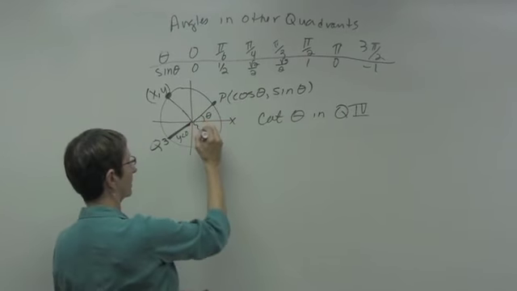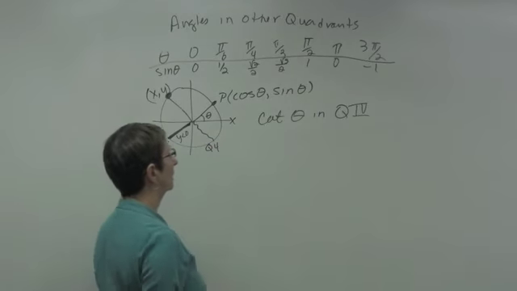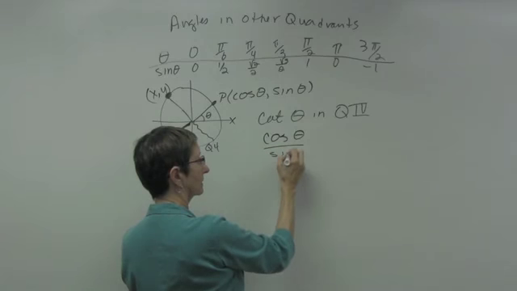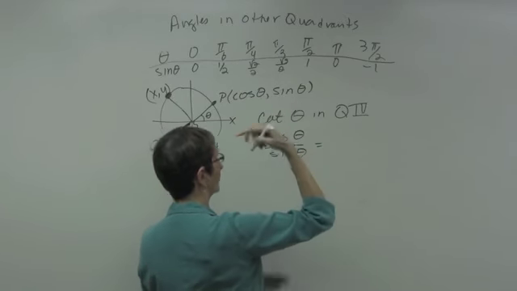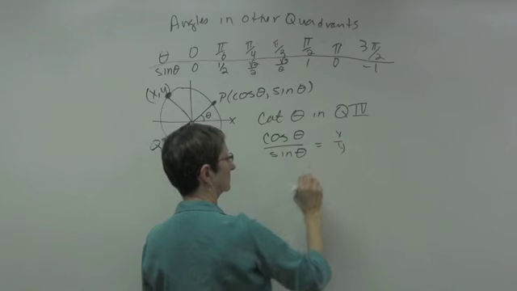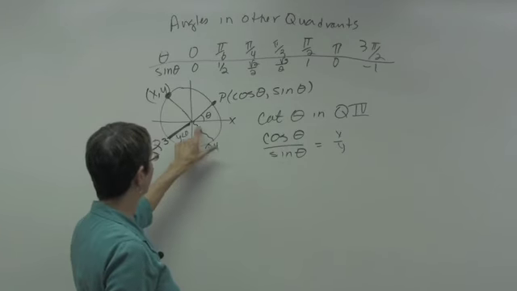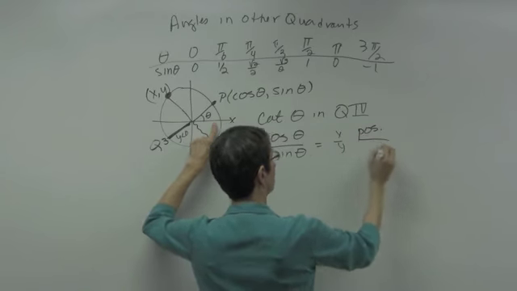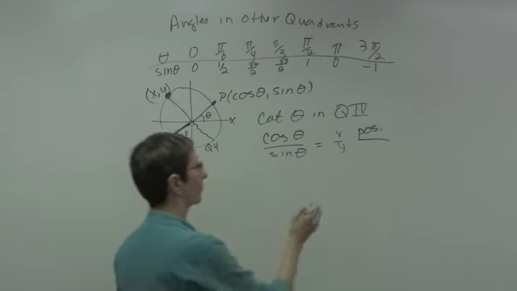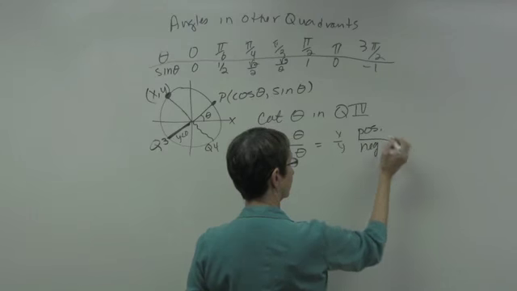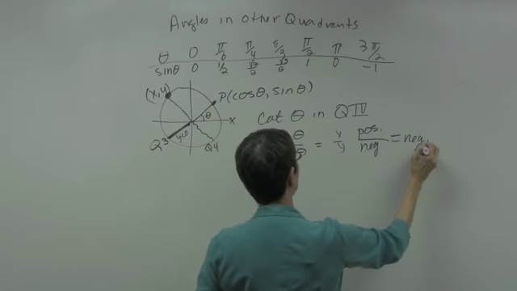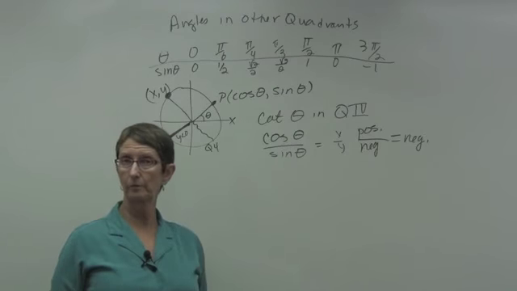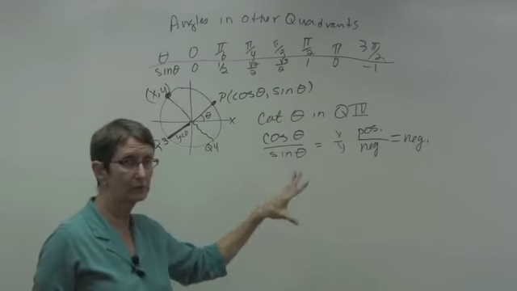Alrighty, over here now, I'm in quadrant 4. Cotangent. Cotangent is cosine theta over sine theta, so that's like x over y. In the fourth quadrant, x is positive, so I have a positive number here, but y is negative in the fourth quadrant. Positive over a negative is a negative. So cotangent of theta in the fourth quadrant has a negative value. So we can always use these.